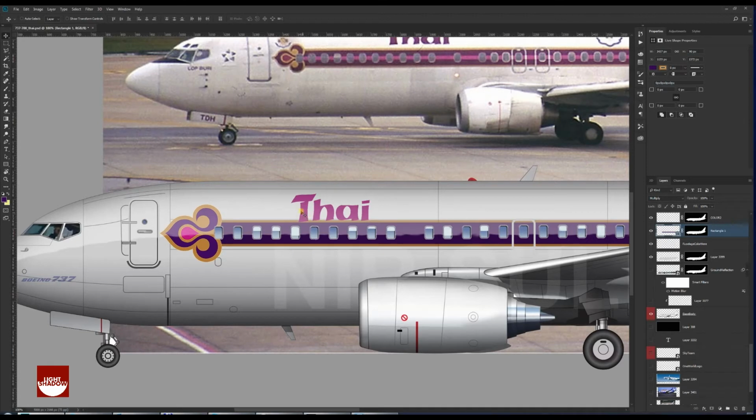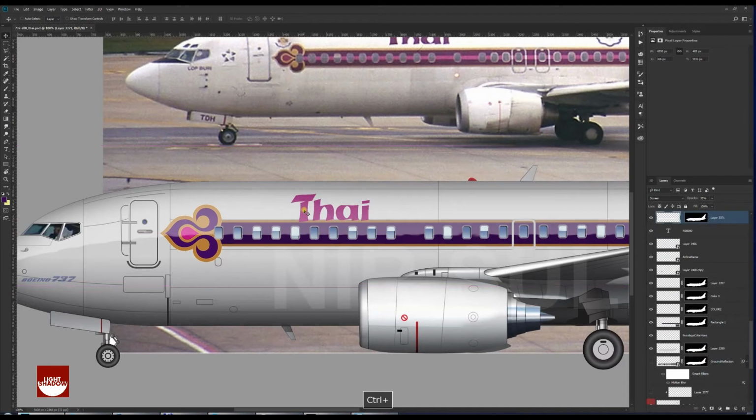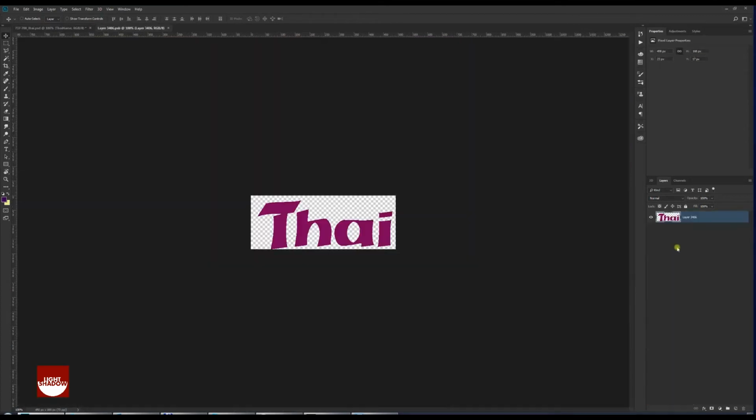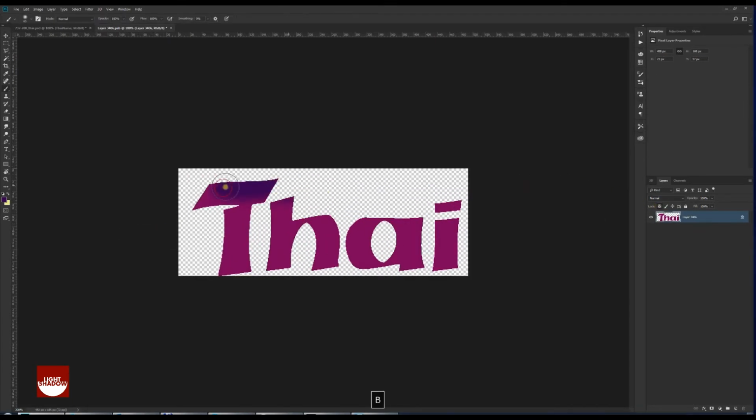And one more thing to do, I'm going to have to change this pink color to that. So I'm going to select the text, or right click and try to identify the layer. Yeah, this is the one. I'll rename it, and I'm going to open it. I'm going to mask the pixels, so you can only paint with pixels, and I'm going to Alt Backspace and fill it with a color.